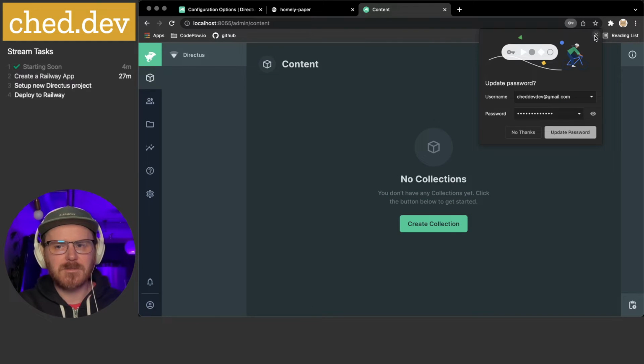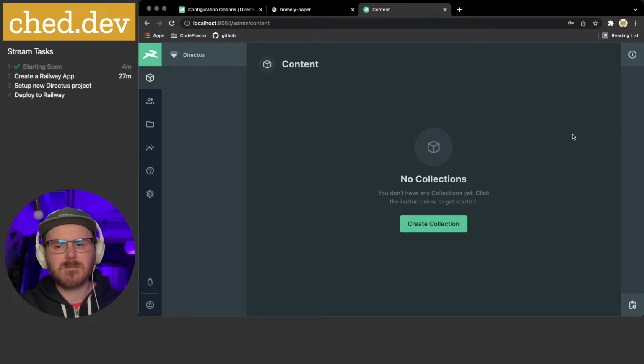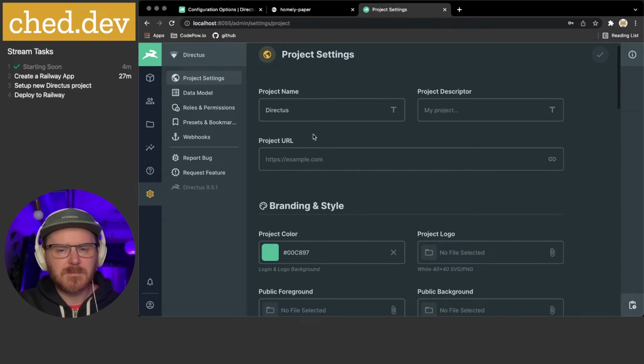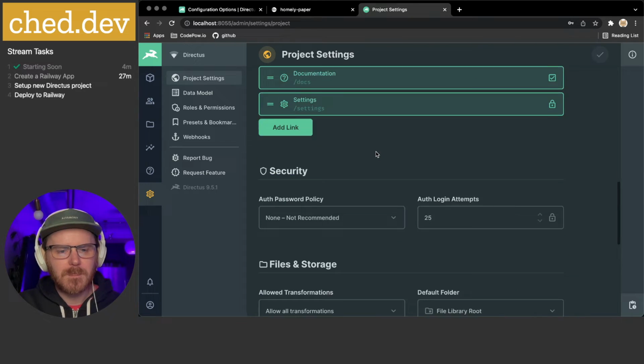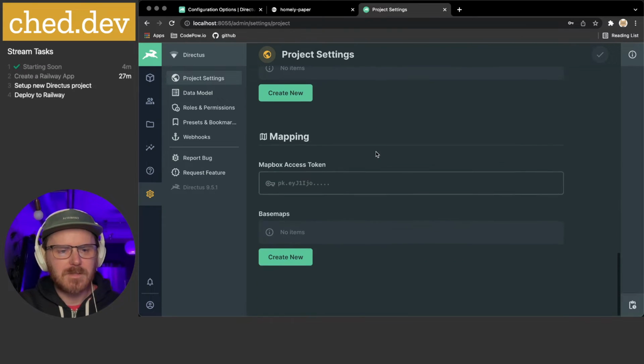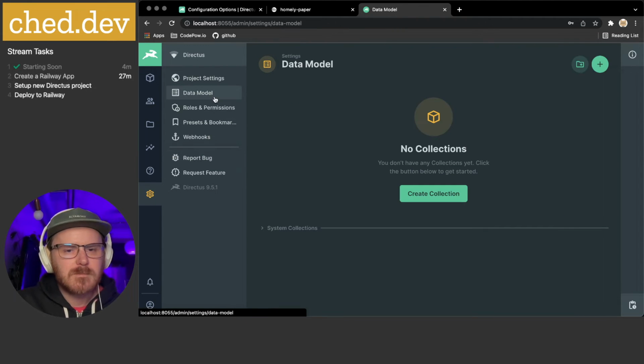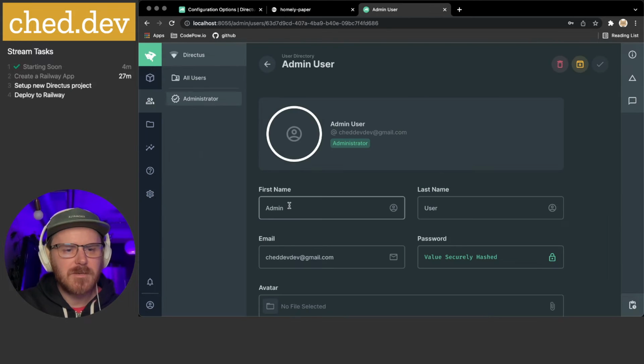Couldn't remember my password for a second. Let's update it. Okay, so there's nothing in there, nothing's configured yet. Let's look through the settings. Trying to find the migrations. Do they just generate it for me?